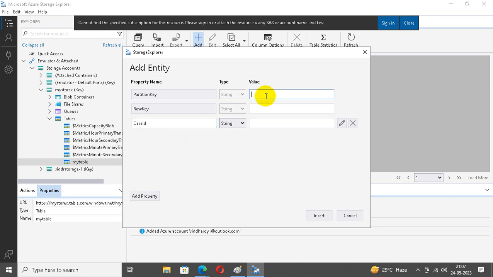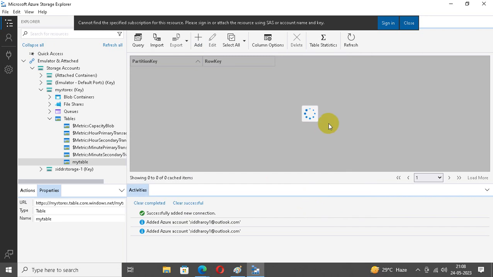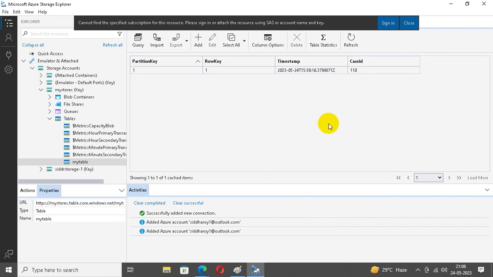Now you can make partition 1, row key 1 and case ID 110. Click on insert. See, there is a table added.